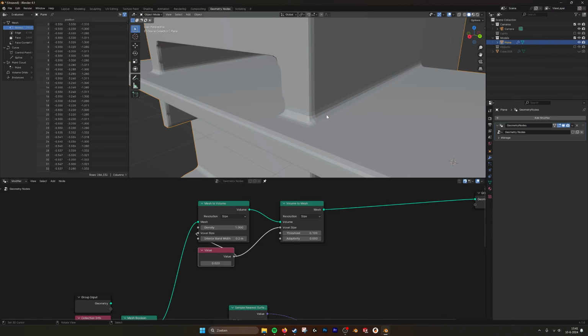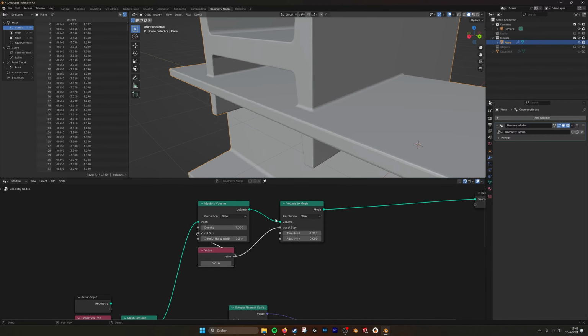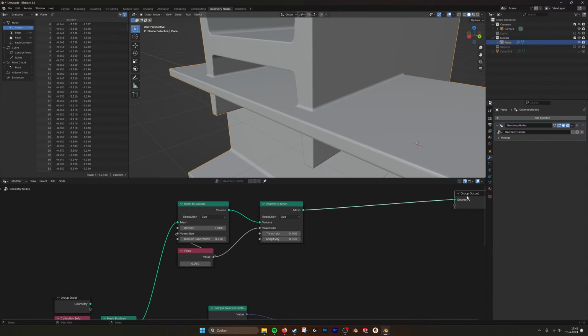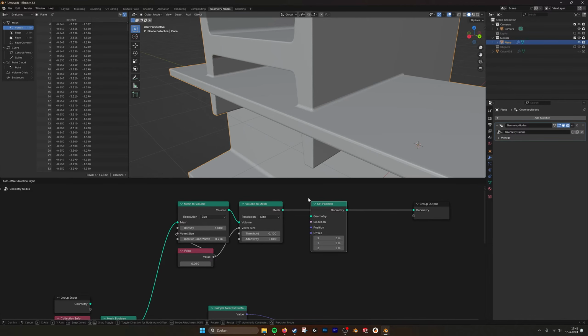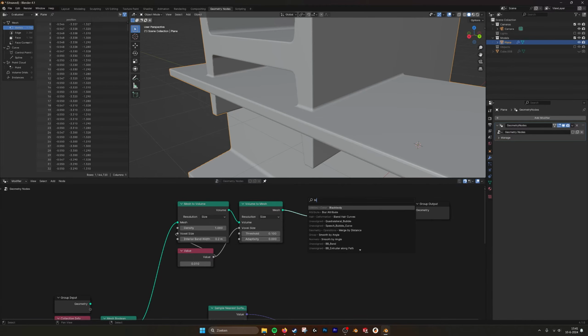So now it takes the nearest surface, and now the normal is really nicely pointing outward. So if we put it maybe to 0.1, then we have more resolution. What I also did was a set position and use a blur attribute.